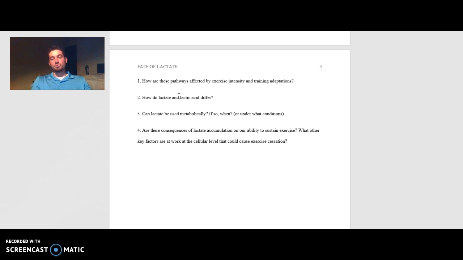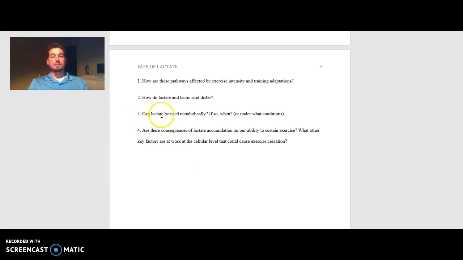In most research, people use the term synonymously. So when you're talking about lactate, sometimes you'll say lactic acid, and for the most part that's acceptable. But in reality, these two things are different. Lactic acid is an acid that's created from milk, or lactose, and it also has an extra proton compared to lactate. Lactate is the base that accompanies lactic acid.